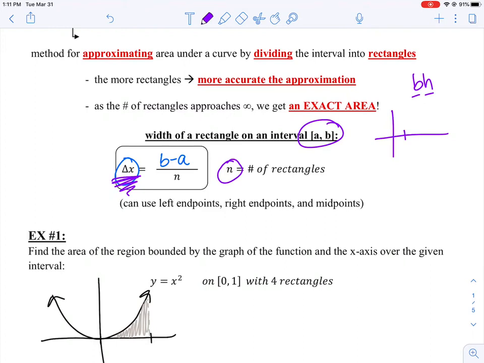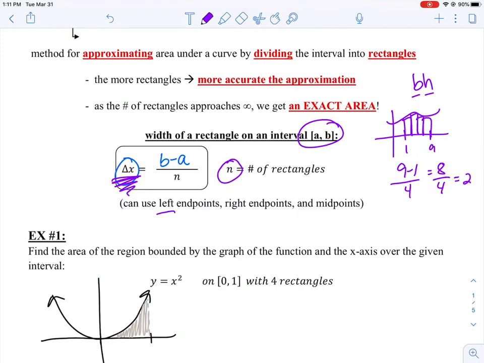So let's say we have a function here, we want to go from 1 to 9, and I want to find the area underneath this curve, and I can separate it into a whole bunch of different rectangles. Well, if I go from 1 to 9, that's a total of 8 units. Let's say I wanted to divide that into 4 different rectangles. Well, then I can say that each of my little rectangles is going to be 2 wide. The base or my delta x or my width of my rectangles are going to be 2 units wide. Then we would just have to find the height and do base times height plus base times height plus base times height plus base times height. And that would give us an approximate area underneath that curve.